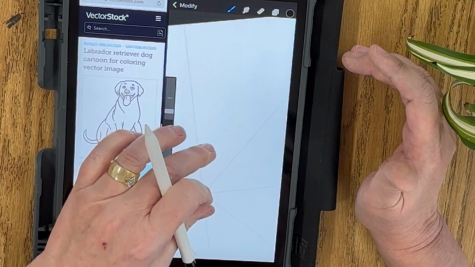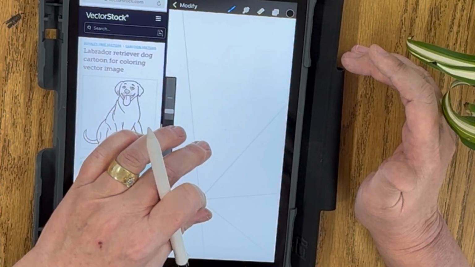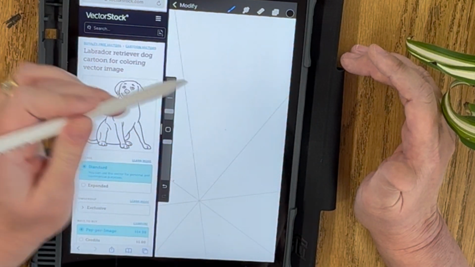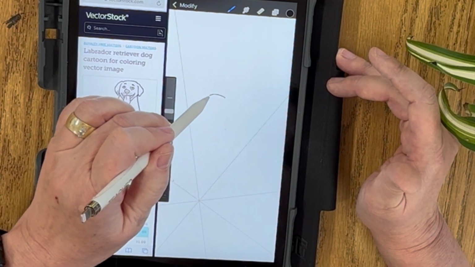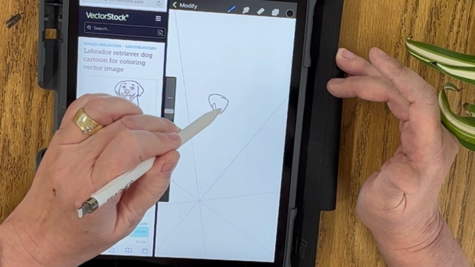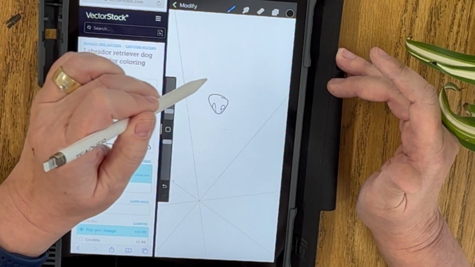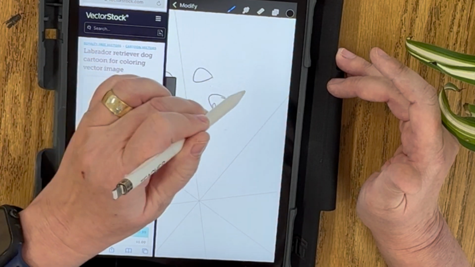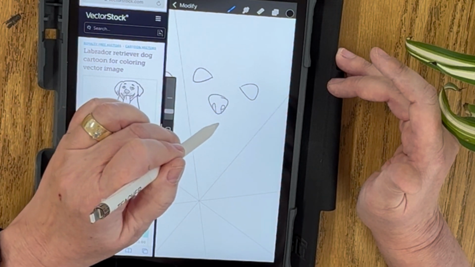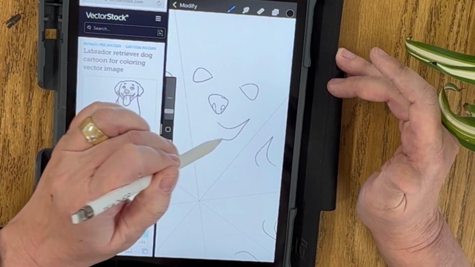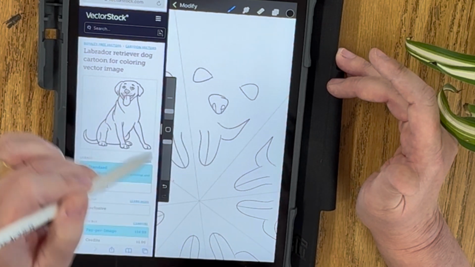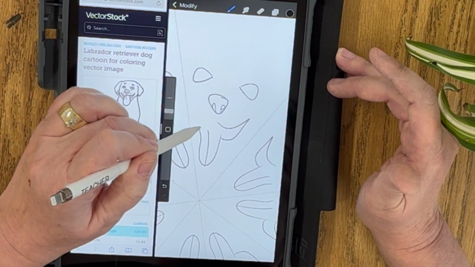Now, when I go to draw it, I'm gonna open up one of the pies. And wherever I draw in this pie, it'll draw it in the other pies. So I'm gonna start with this cute little nose for her. Okay, and I'm gonna put the eyes on. And then I'm gonna put the mouth, the big long tongue. And you can see it's drawing in the other ones now because I have it down low enough.